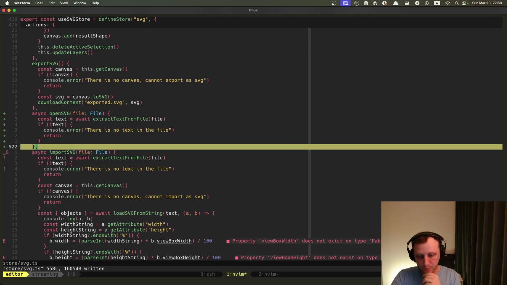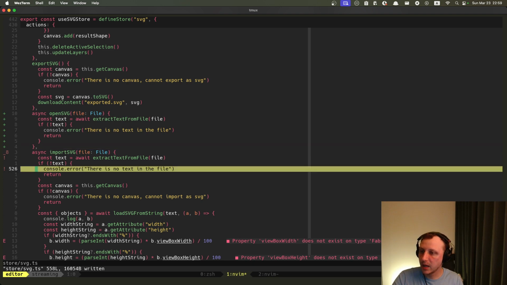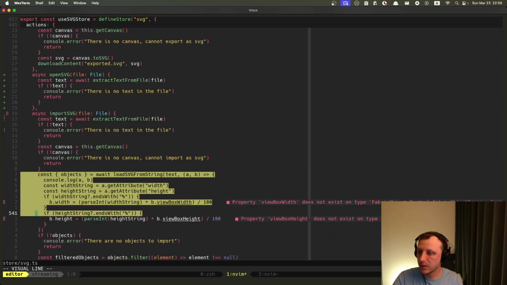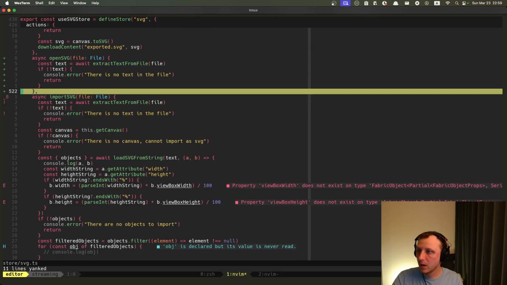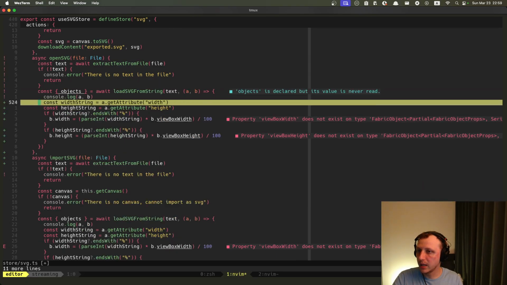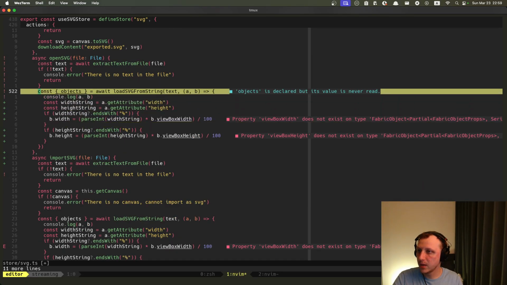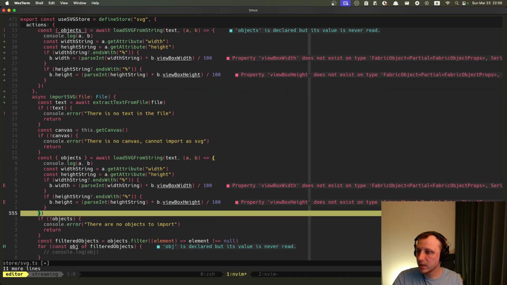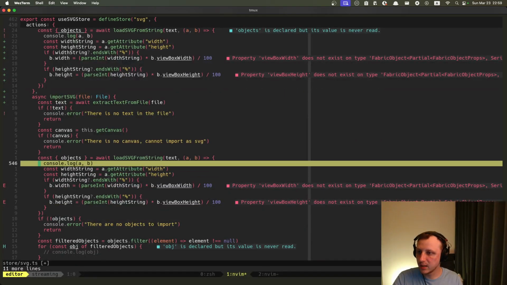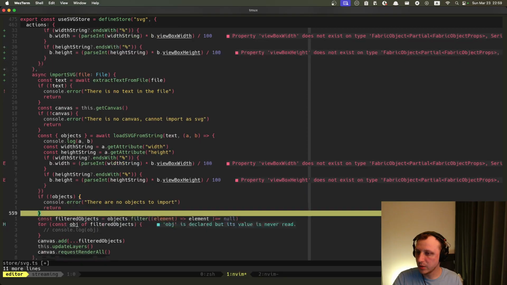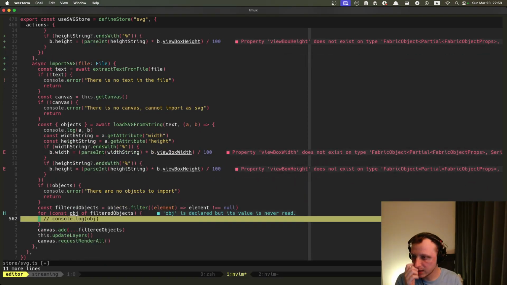So the thing is, when I'm importing a new SVG, I'm going to have to use this function. And then I will have the objects, right? Let me see. Because the canvas here is pretty relevant, since you need to put them back into the canvas.